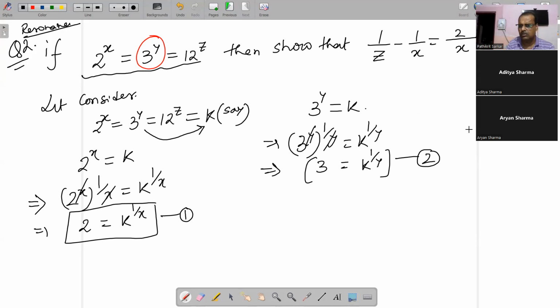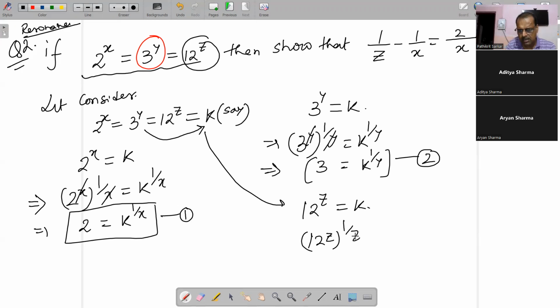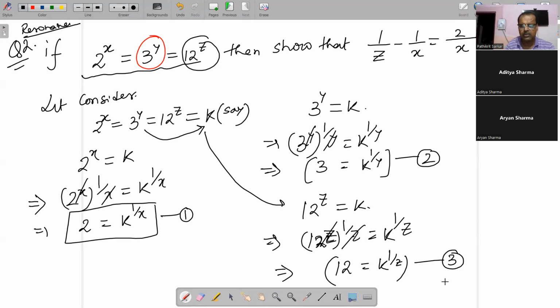इसको रख दो, कुछ करने की जरूरत नहीं, जस्ट सिंपली ऐसे ही रख दो। देन व्हाट टू डू सर? अभी 12 जेड बाकी है, उसको भी पकड़ा। सो 12 टू द पावर जेड इज इक्वल टू k से आपने लिखा था इस रिलेशन से। सो 12 टू द पावर जेड के ऊपर 1 बाई जेड लिख दीजिए, और यहाँ पर आएगा k टू द पावर 1 बाई जेड। सो जेड एंड जेड विल बी मल्टीप्लाई. So it comes down to how much? It comes down to 12 is equal to k to the power 1 by z. ऐसा है, and that is your equation number 3.